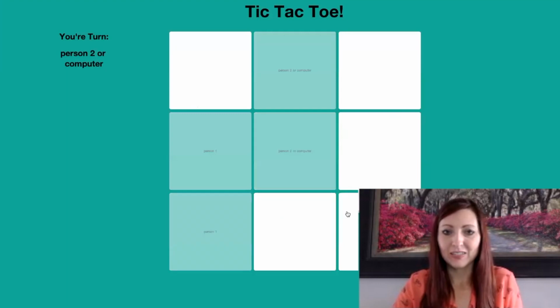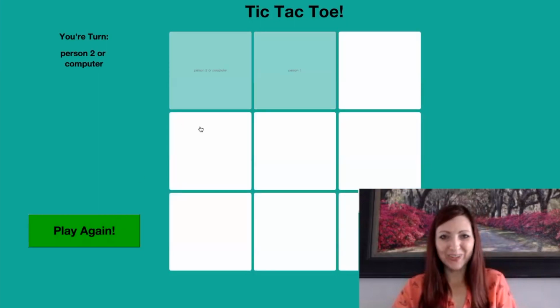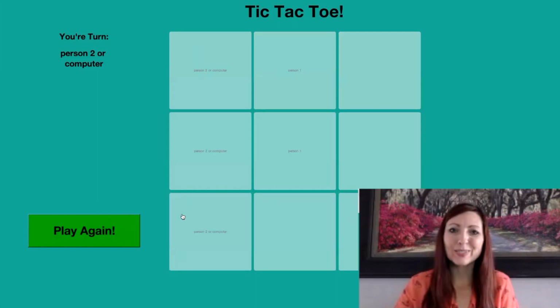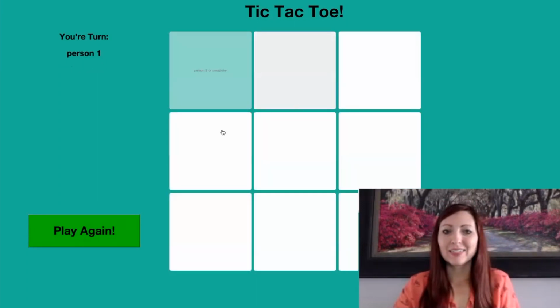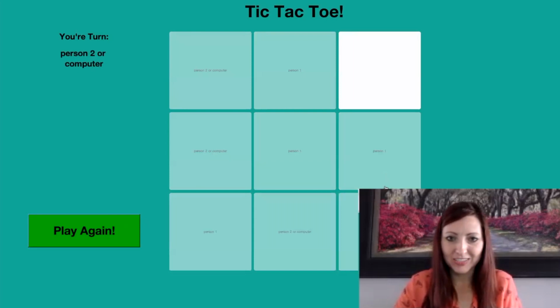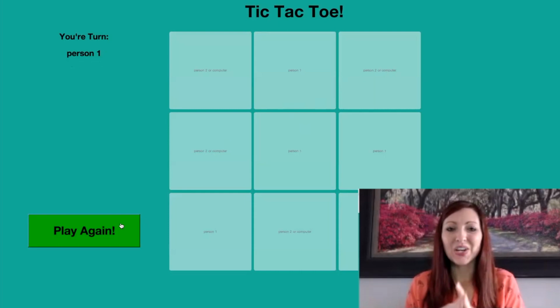All right, let's do this again. So they won, we hit play again, and sure enough, we see the buttons pop up again. And then player 2 just won, so it happens again. And we keep going. And I wasn't really paying attention, just clicking. And now I just made it a cats game, which is good because we haven't addressed this yet. So if there's no winner, we haven't addressed what to do.